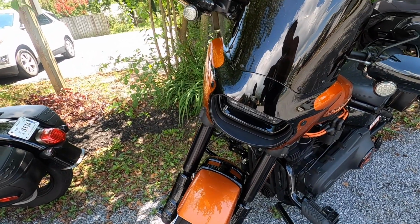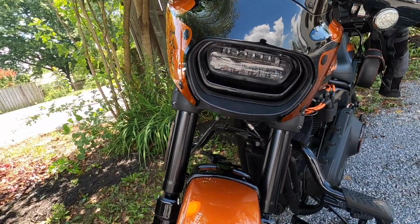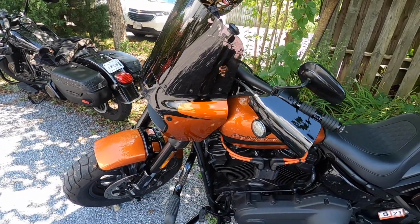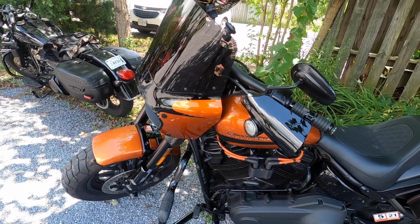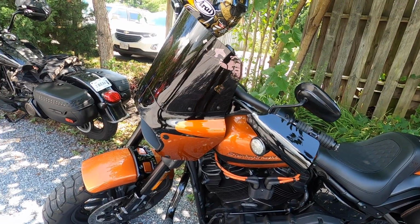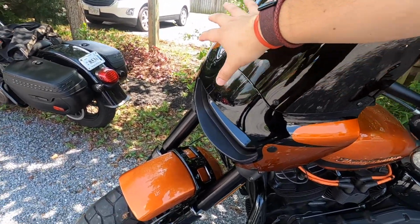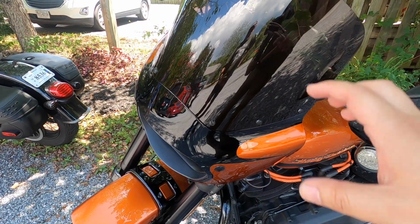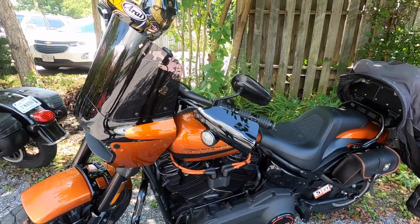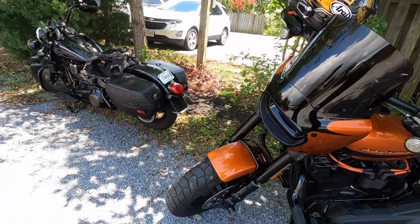I think the whole fairing looks really cool with the style of light, with the bar style. It looks more aggressive than your regular Harley. And from the outside, when you're seeing it being ridden, I think it looks very unique. And that's what I would say in terms of what you can expect. It's very unique, and it's not overwhelmingly orange. It gives it a very menacing look. If it was all orange, or if the black fairing itself was the only black part, it would look completely different. I think the lines complement the factory lines perfectly. Overall, it looks gorgeous. It looks really cool. It's a very unique bike. You're a very lucky guy.